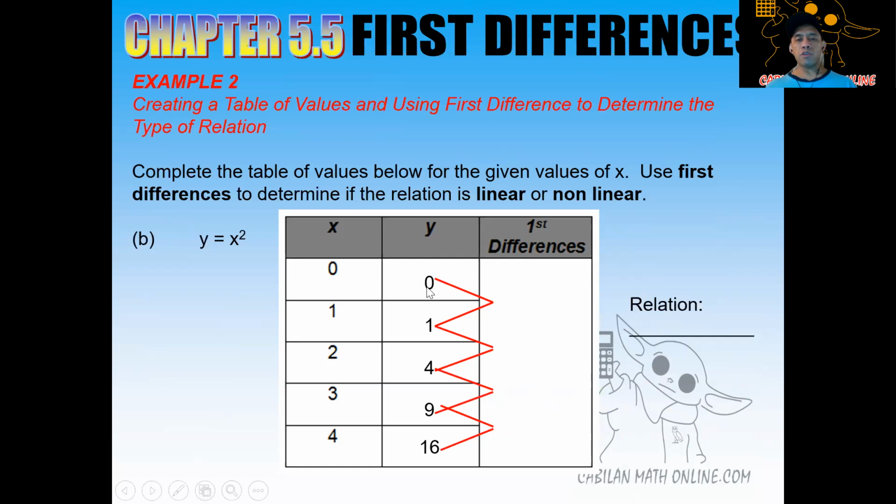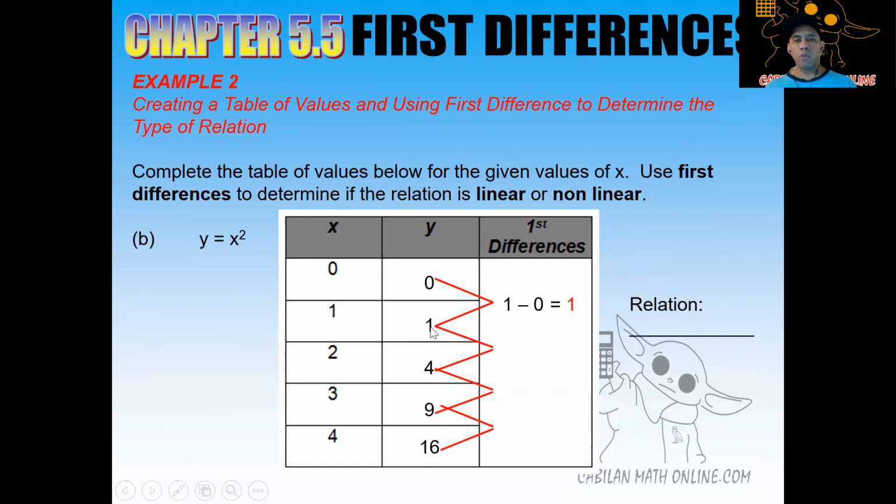If you take a look at these numbers, notice that they are going up by a different amount each time. So from 0 to 1, the number is going up by 1. Now, before I proceed with the remaining steps, if you can calculate these first differences just by looking at them, it's not required for you to show these steps. This is just a demonstration for those people who want to see the calculation.